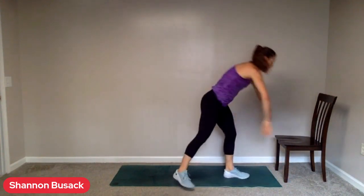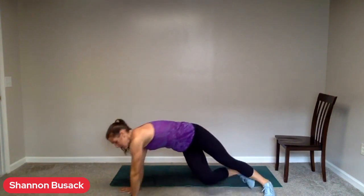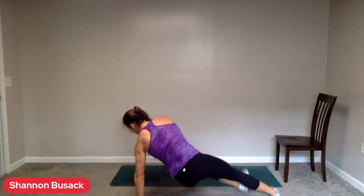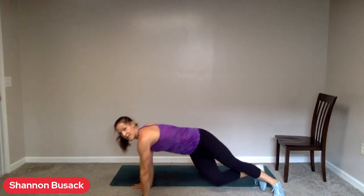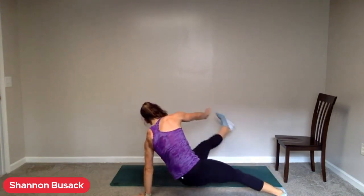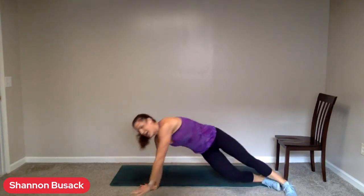Sit-out. Head back down to your mat. Push-up position or from that step. Three, get set, two, one. Here we go. We're not speeding it up, but we are working the whole time. If you feel really confident in this, you can speed it up a notch, but stay in control. 20 seconds left. Engage your core. Tuck your tailbone. Spin all the way into that side plank. Six seconds. Three, let's go. And rest.